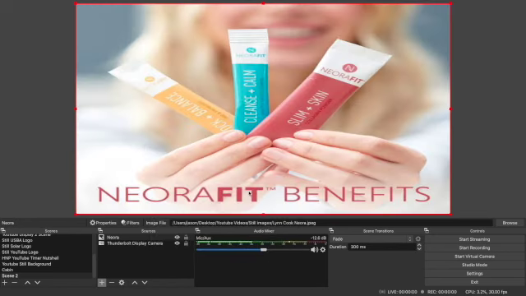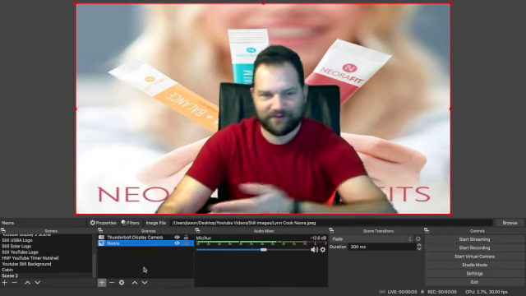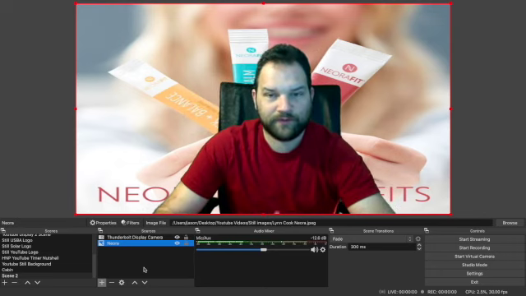So there we go. Now again, that makes me disappear, and that is because under sources down here, they are in the wrong order. We want whatever the first layer to be first, so I can either drag Thunderbolt display up, or click the up arrow, or I can click, hold and drag Neora below. I'm just going to click Neora, click the down arrow, and boom. Now, Thunderbolt display in front, Neora image behind. Now, I'm still in the way.